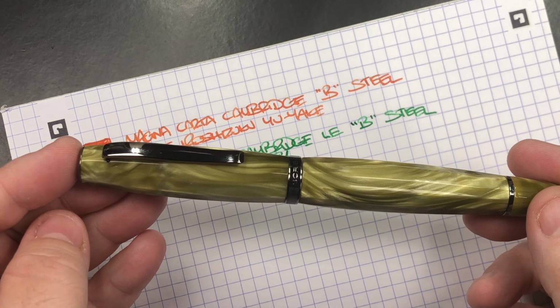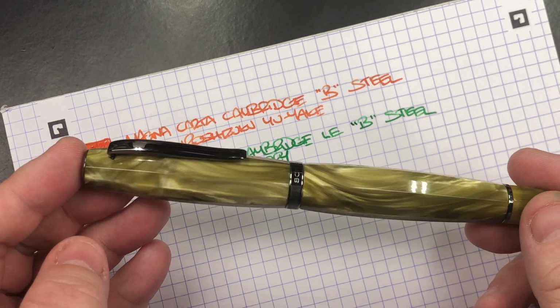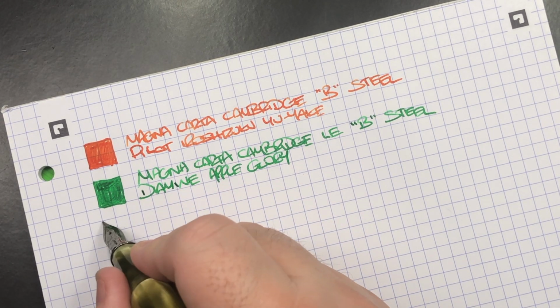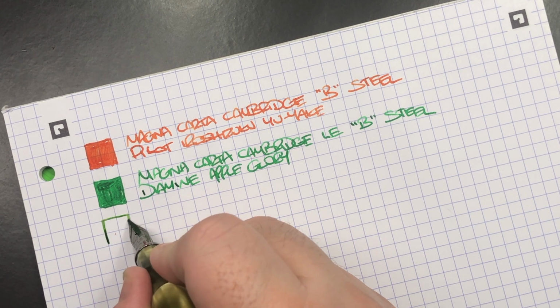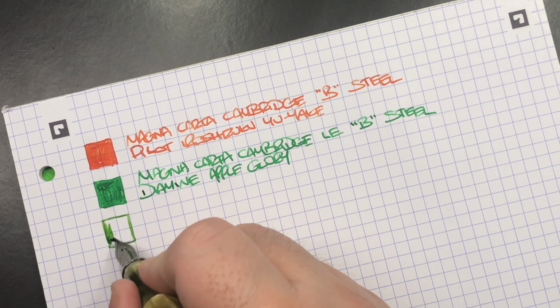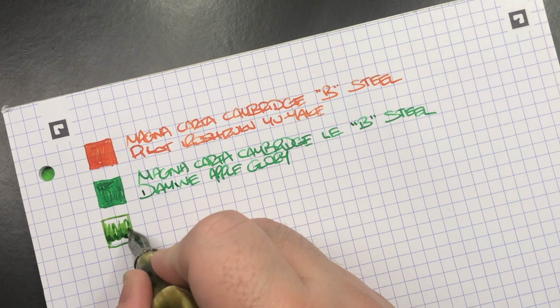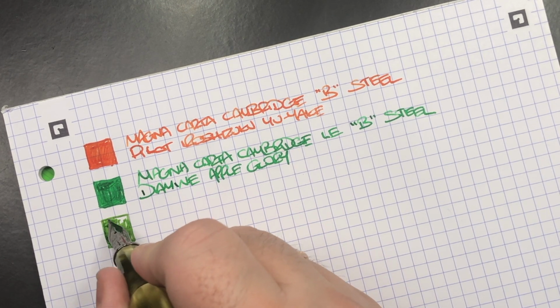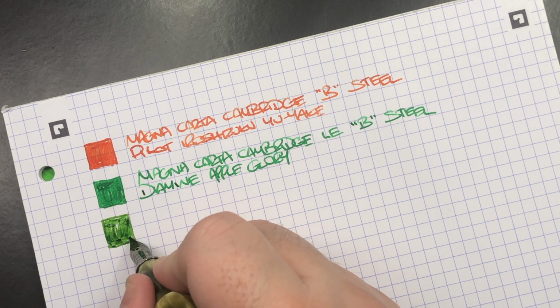The next pen is the Scribo Feel in the Verde Prato. So we'll do an ink swatch. Now, I did say that this is an extra flex nib, and it does flex quite a bit. And it's also a medium nib.